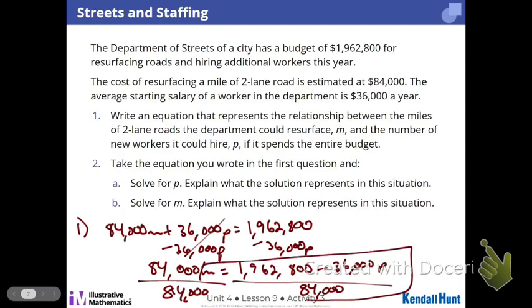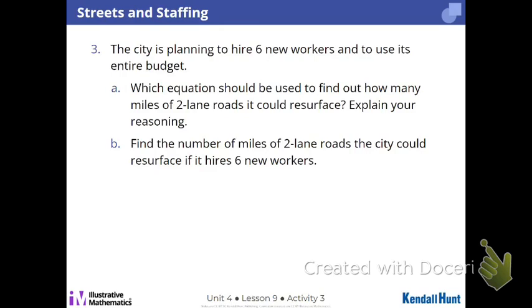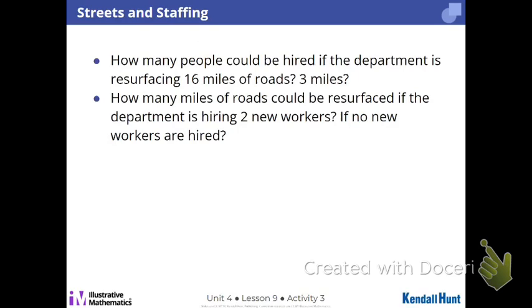And that's that. Now, we're not going to do this next part just to save a little time because I'm feeling good about where you're at. But if we're looking here, if we know there's 6 new hires, which equation would you want to use, the M equals or the P equals? M equals, because we can put 6 in for new hires. Now tell us the number of miles, right? Okay. So if we knew there are 16 miles, which one would we use, M equals or P equals? P equals, because if it's 16 miles that we need to do, that tells us the people to hire to do it. All right? So we don't need to do that.